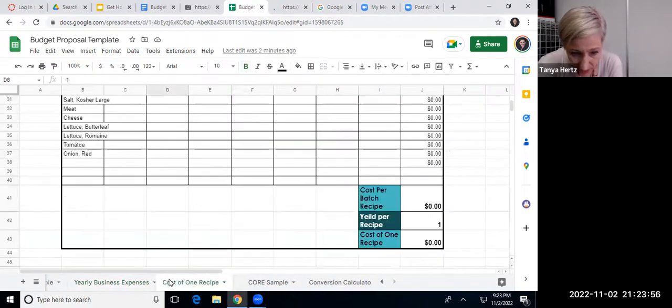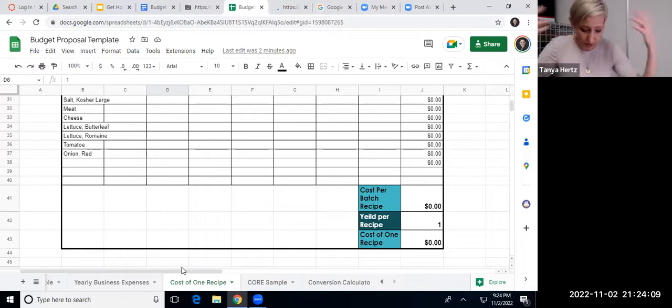Now, for your yearly costs or for your budget, the cost of the recipe is not probably where I would start. I would start with actual expenses if you have them, actual expenses that you've spent on doing your research, on testing your market, on actually going out there and selling to people, because there is a lot of waste in there, and that's why food costs should only ever be about 30%.